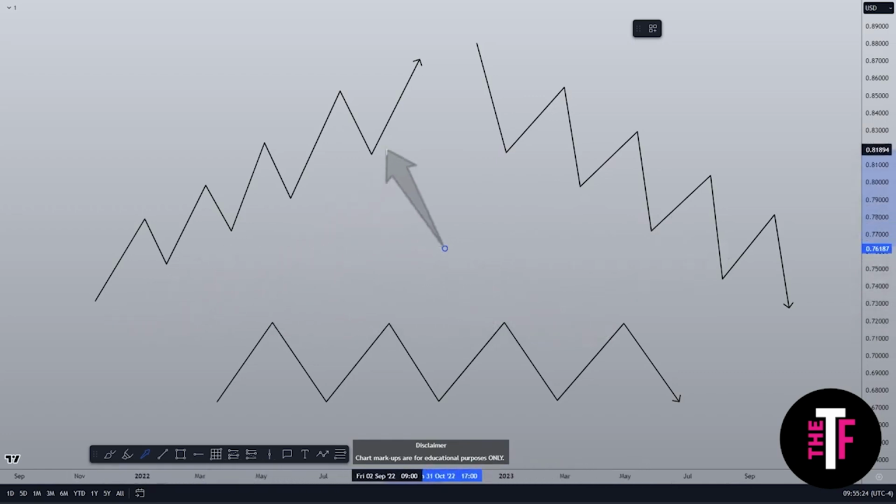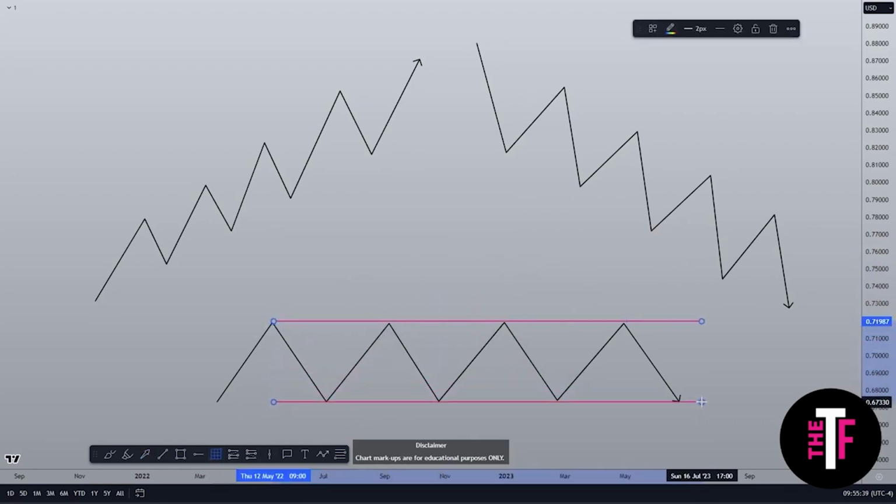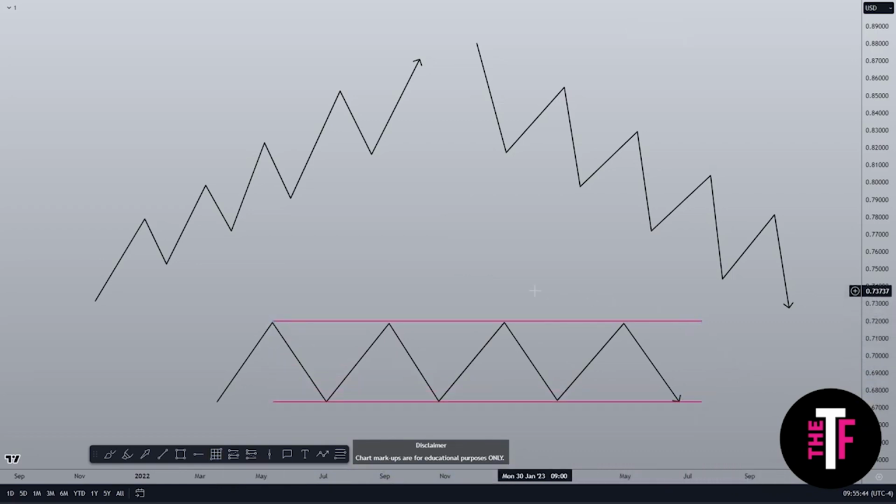Uptrends occur when the price of an asset is making higher highs and higher lows. Downtrends occur when the price of an asset is making lower highs and lower lows. You'll notice price consolidate when the price of an asset is moving within a relatively narrow band. In fact, to make reading the price action easier during consolidation, traders often place a trend line on the top and the bottom of price. When we do this, it becomes easy to see how consolidation gets its other name, a trading range.